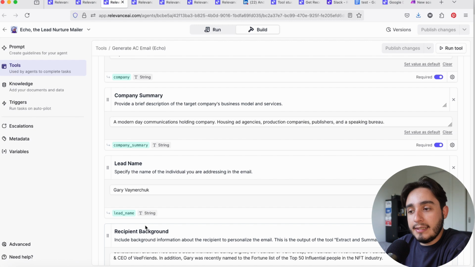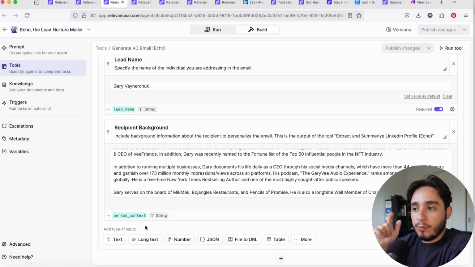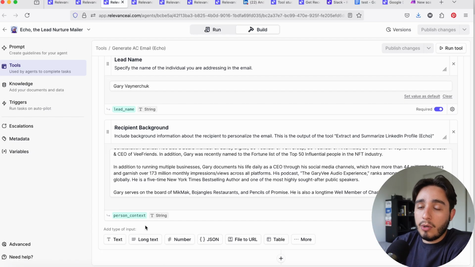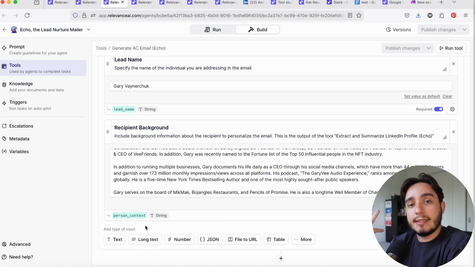And I called it an ACA framework because I believe we are creating acknowledgements and compliments, and we're not asking questions at the end. Well, we're asking AI to come up with the questions, but our prompt focuses on those first two portions based on the research that we have done. And if you're not familiar with the ACA framework, you can Google it and learn it a bit more from Alex Hormozi himself. But the whole concept behind it is to follow this framework of acknowledging something that they've done, complimenting them on that, and then asking a follow-up question that's usually a leading question closer to your services.